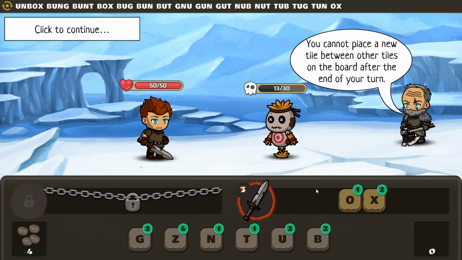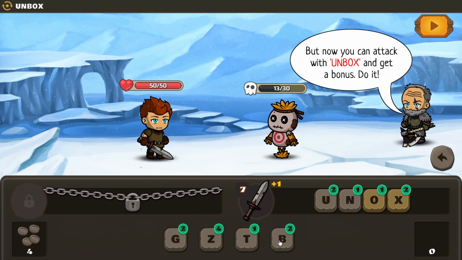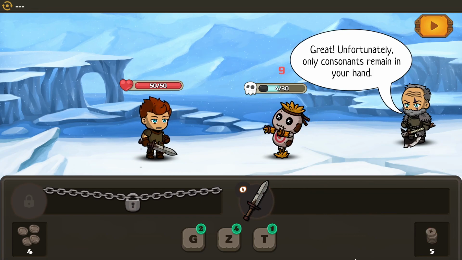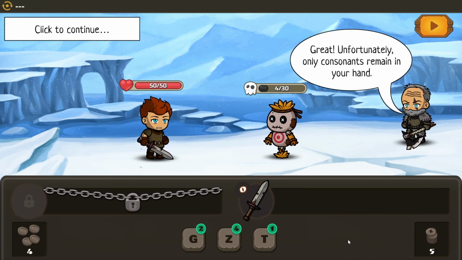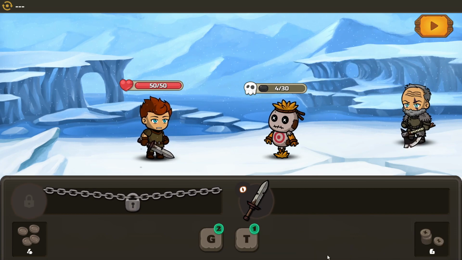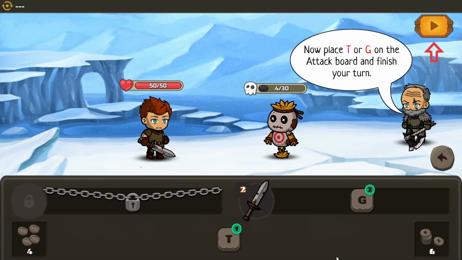You cannot place a new tile between other tiles on the board after the end of your turn. But now you can attack with unbox. That is interesting. That is actually very interesting. Unfortunately, only consonants remain in your hand. What? It's hard to guarantee a word with Z next round, so drop Z to discard pile. Now place T or G on the attack board. I think G. And we're done.